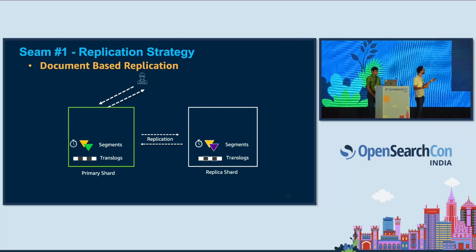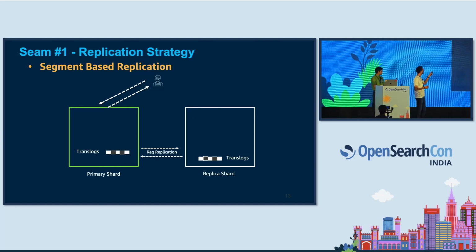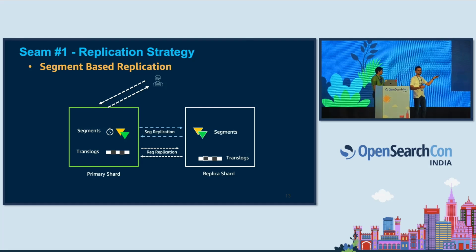So to tackle these problems, we introduce a new replication model called segment-based replication. In segment-based replication, the normal request flow remains the same. Primary gets the request, it goes to translog, the translog goes to the replica shard as well, and it goes back to the user. What changes here is that segments are now created only at primary. The scheduler runs only at primary and creates the segments, and these segments are then copied to replica. As the segments are getting copied, hence the name segment-based replication.